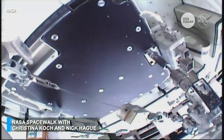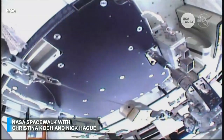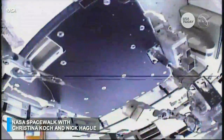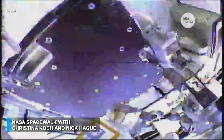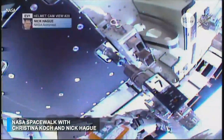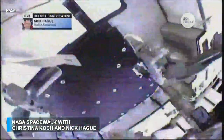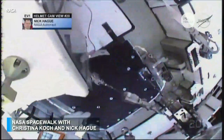Nick Hague starting on the two bolts for adapter plate E. This adapter plate will also provide storage for one of the old nickel hydrogen batteries. That is one of the nice things about these adapter plates, that they also provide that extra storage that'll let us keep the ones we don't have room for on the H2 transfer vehicle that will take 9 of the batteries away from the space station.